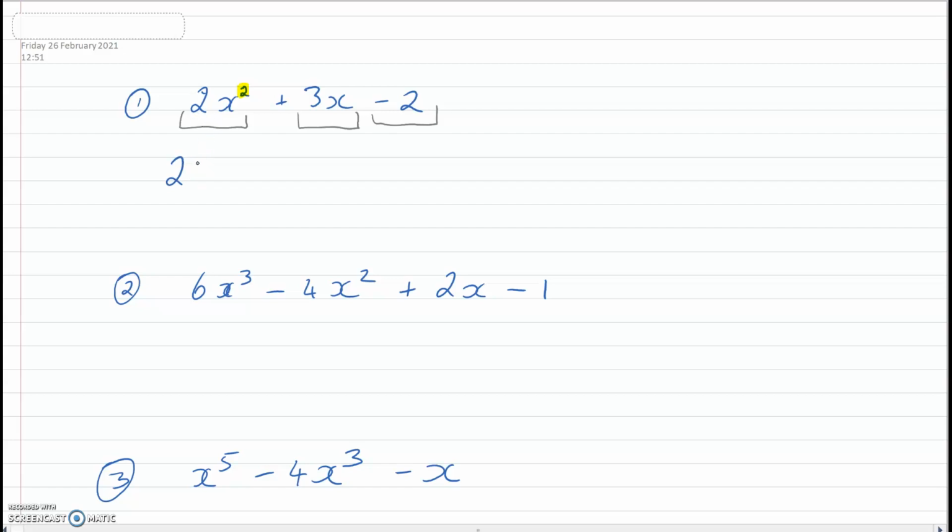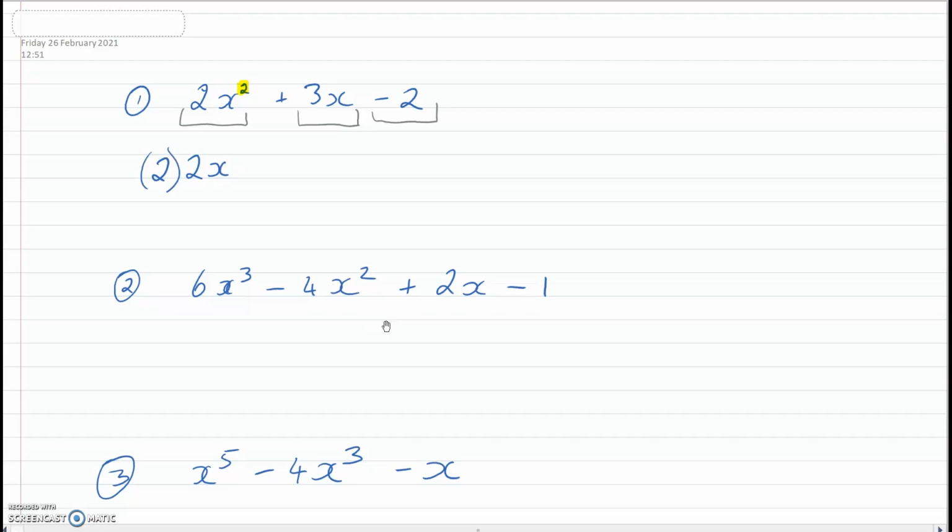So you're multiplying it by 2, so it's 2 times 2, get rid of that, 2 multiplied by 2, and then that power goes from x to the power of 2 down to x to the power of 1. So x to the power of 1 is just x. So the power comes down, it is multiplied by that number, and you're reducing that power from 2 down to 1. And that gives you 4x.